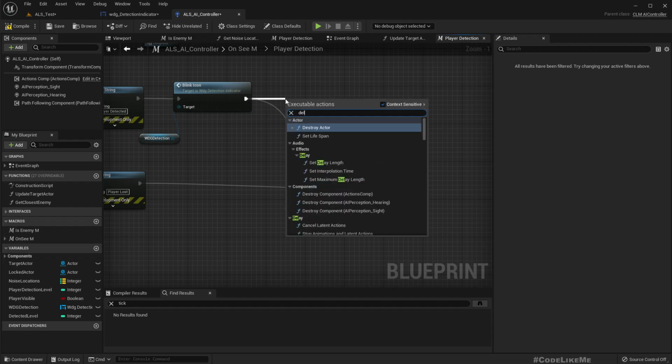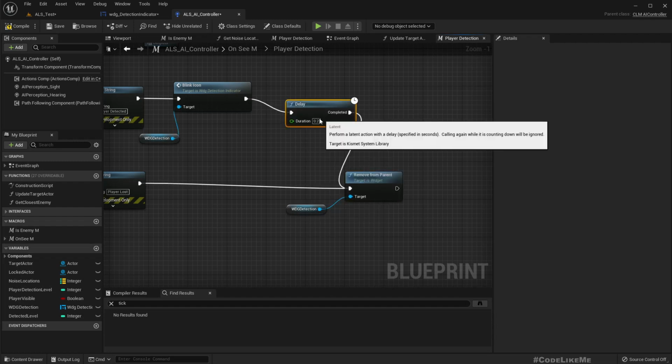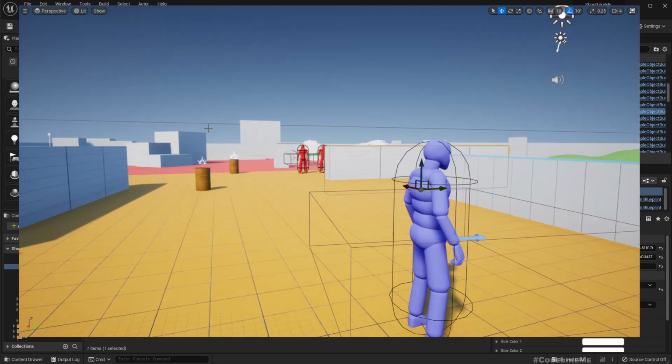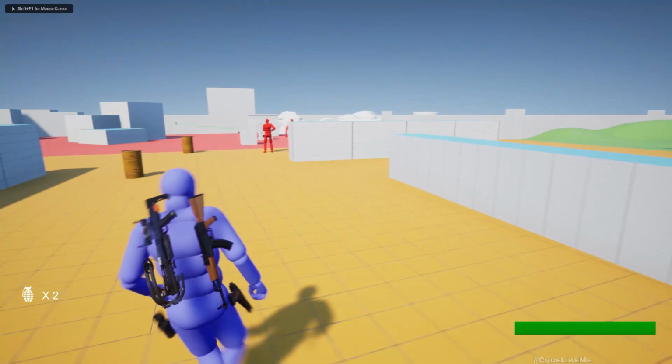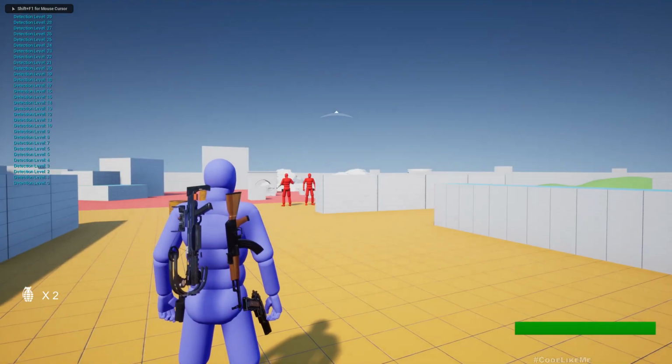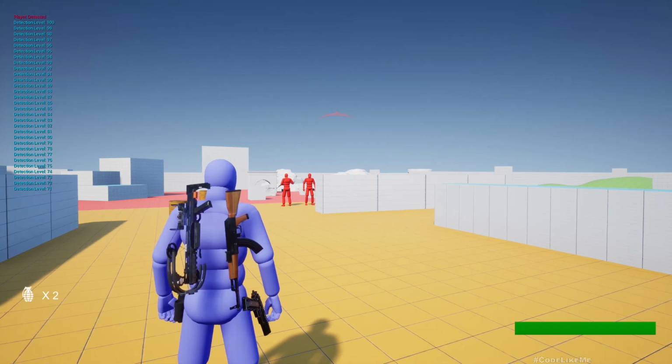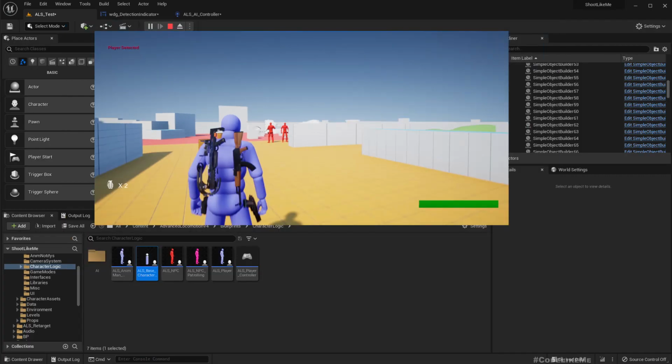Let's keep it for half a second before we remove the icon. So let's see. When it's fully filled, it should blink. Oh, and it went away.